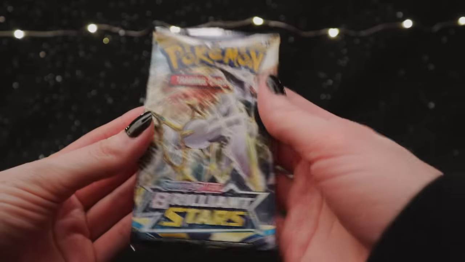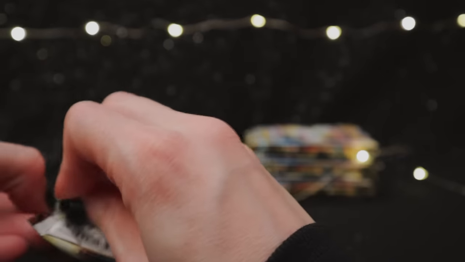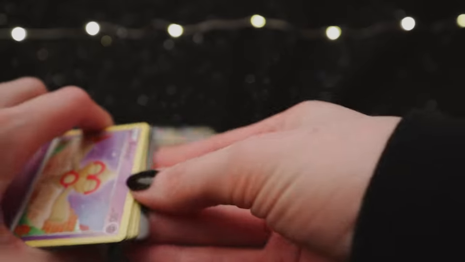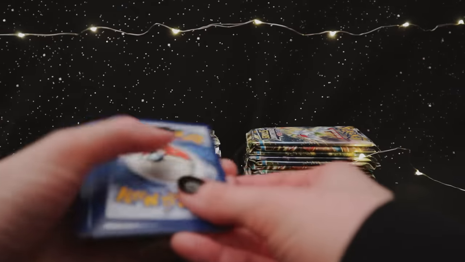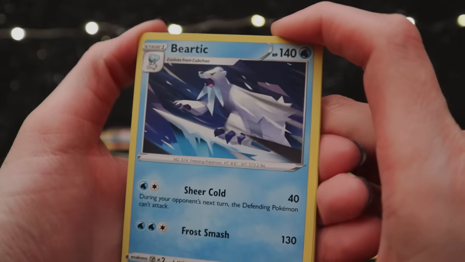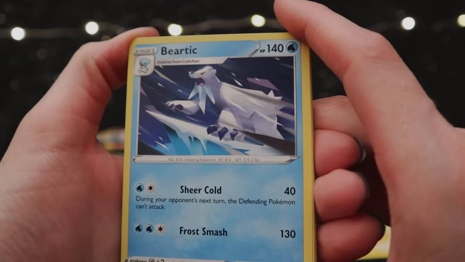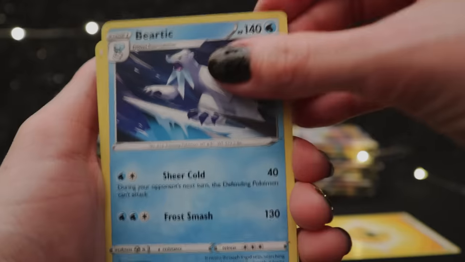We're on to pack number 10 now. New card we haven't seen yet is a Beartic. A very frigid landscape. Very pointy piece of ice jutting out in the middle of a blizzard, it looks like. Very striking image.